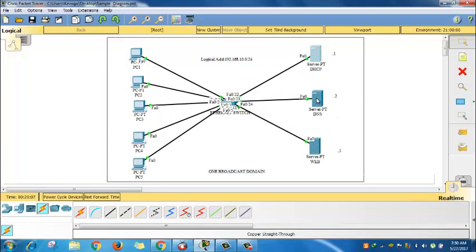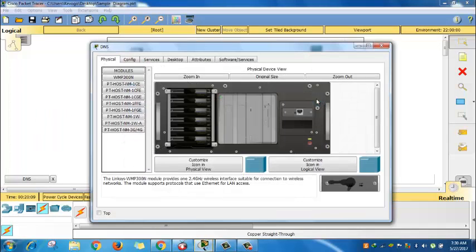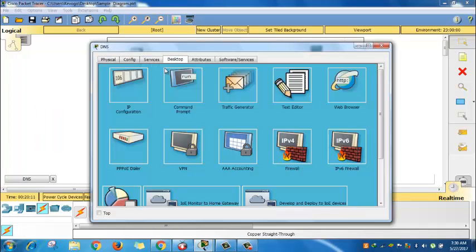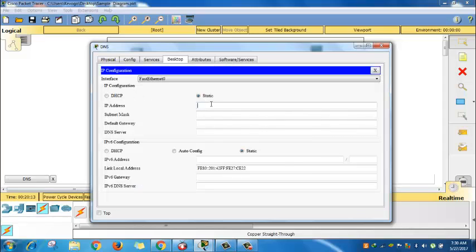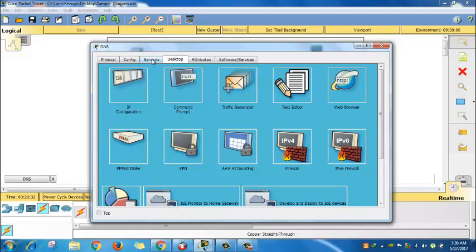We now go on to our DNS server. We do the same thing on the desktop, IP address configuration. We assign the second available IP address, which is 10.2. Mask would be the same, /24. We replicate the same IP address 192.168.10.2. Then after that we click on our services button.